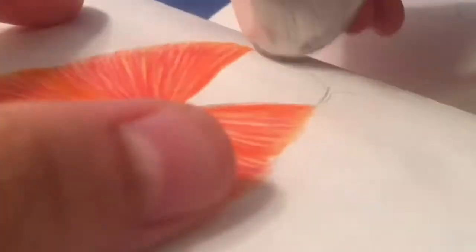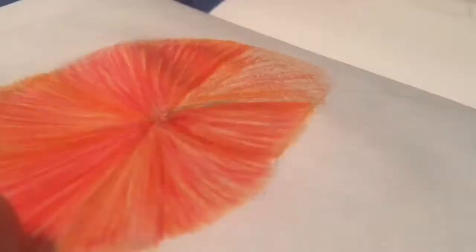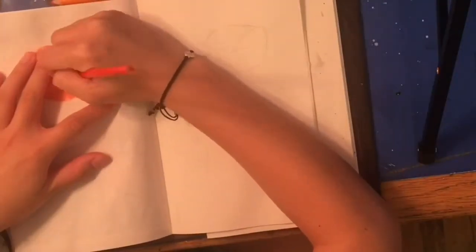I think the Prismacolors did a really nice job of putting realism to the hairs, and I think they did a really good job with capturing the lighting without making it look too cartoony per se.